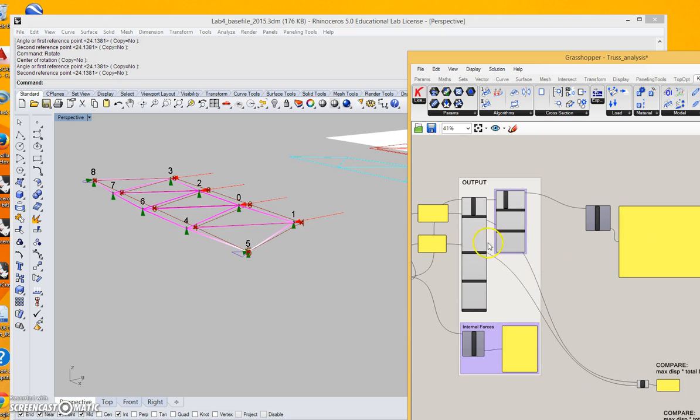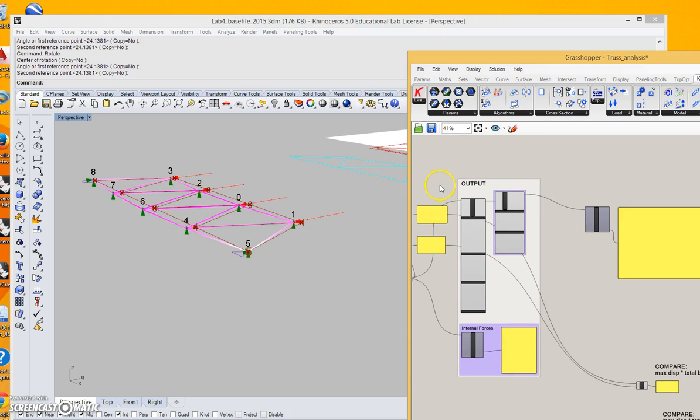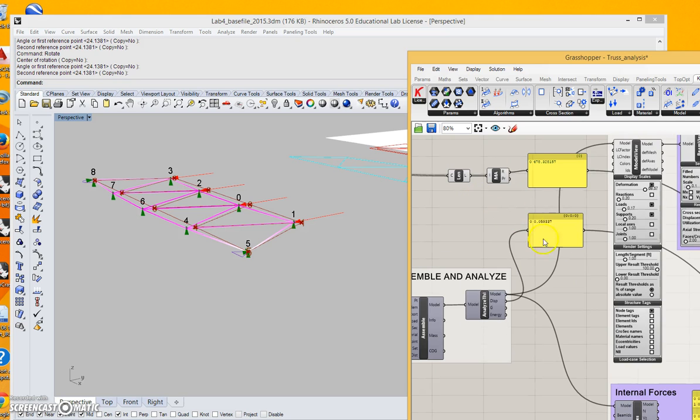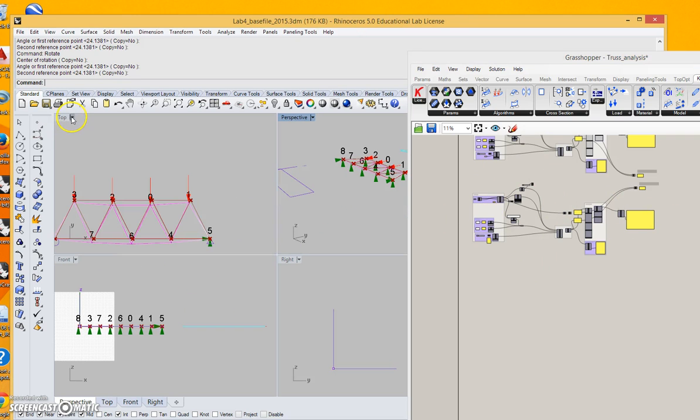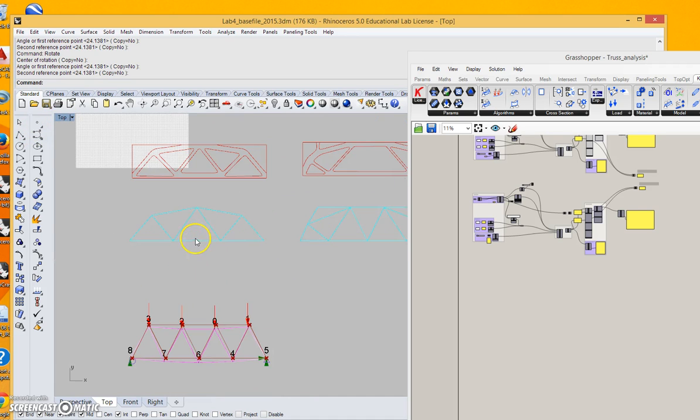So now when I get to my output, I'm going to be paying attention to the maximum displacement, but I also want to compare that to the amount of material used. And the way I did that was to plug all of the curves into a length component and then add that list of all of those lengths, mass addition, and I come up with a total beam length for all of the beams in the truss. Now I copied that entire definition down and applied it to one of my top-op trusses.